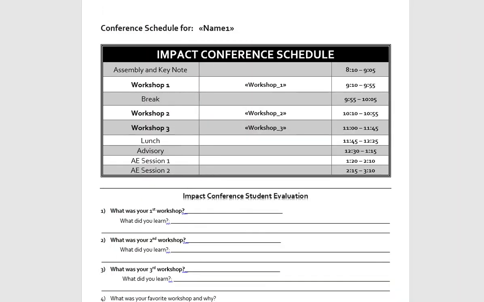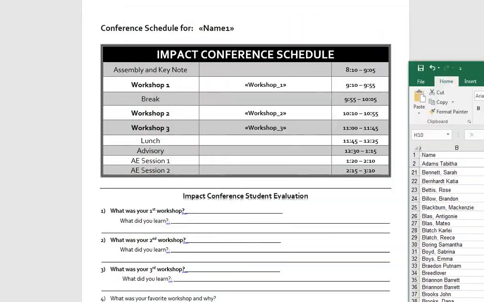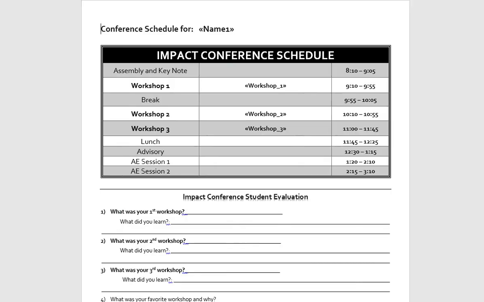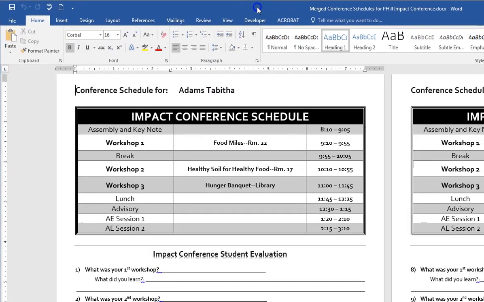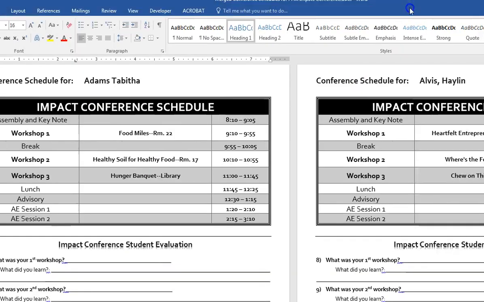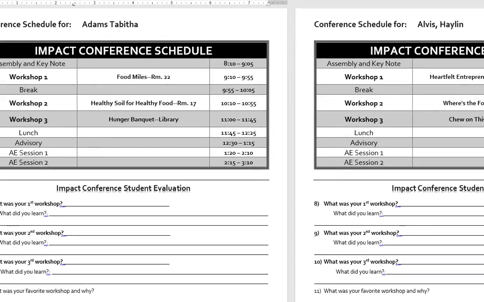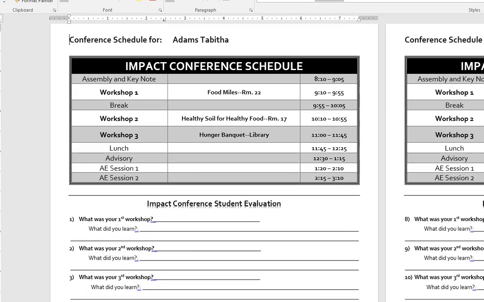So what she could do is use this merging process to take this main document that she'd created with fields in it, merge it with this data source file, and ultimately within like 3 clicks get a file that had every single student on there with which ones they've chosen, and it's all in one file, and it had all 500 schedules for her to just print out and be done with it.